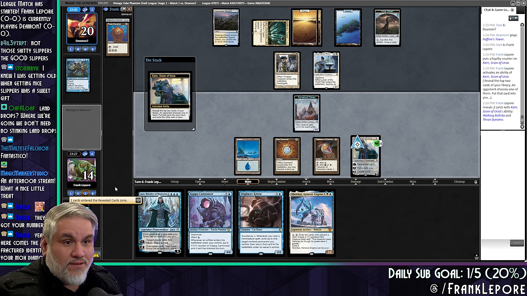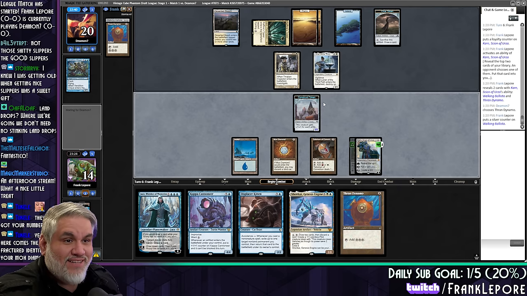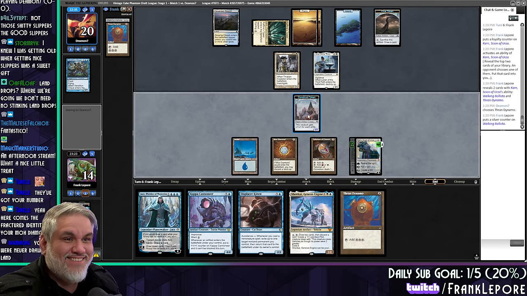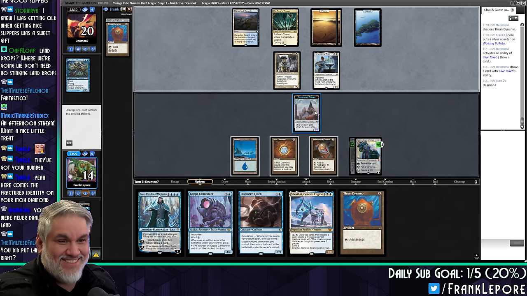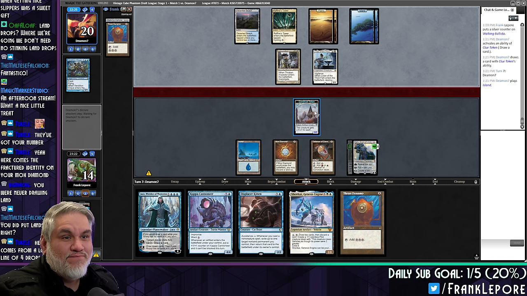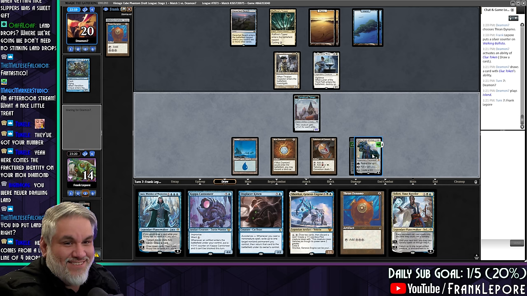Thran Dynamo and Walking Ballista. They will give me the Dynamo, which is another 4-drop in a long line of 4-drops. Fantastic. Okay. I don't understand. Where are my lands? Still nothing from them either, so I don't know what's going on. That's still not a land.